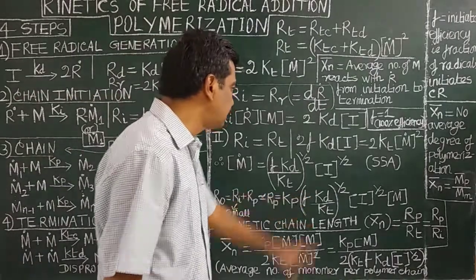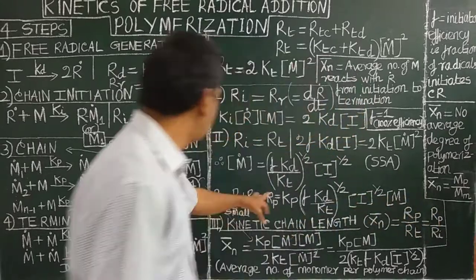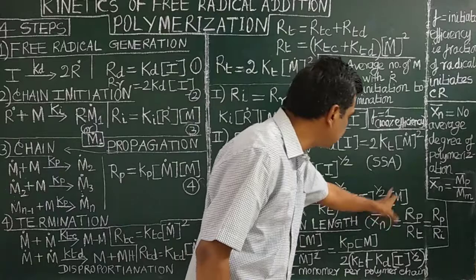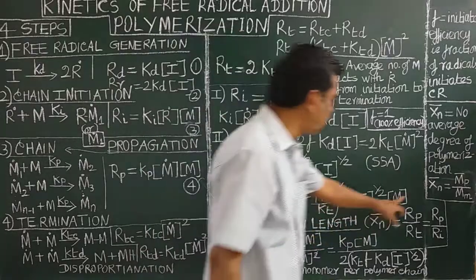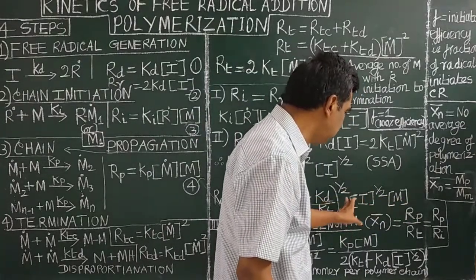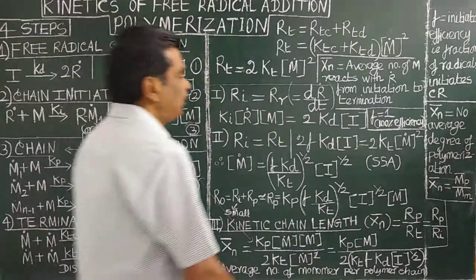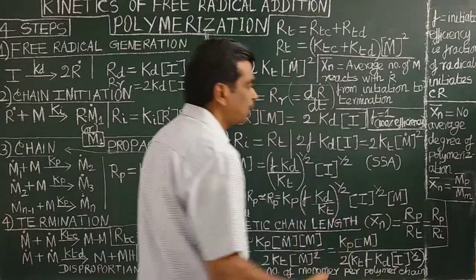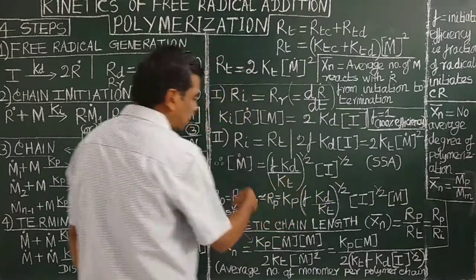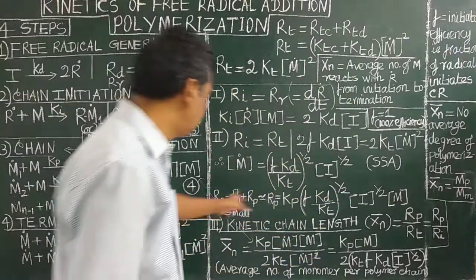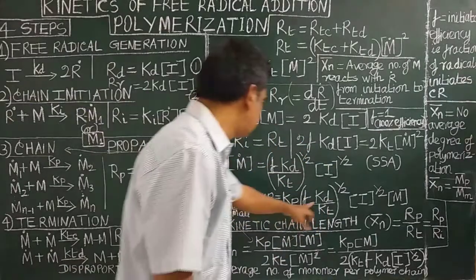Therefore, the rate of free radical polymerization reaction is directly proportional to the monomer concentration. Therefore, it is first order with respect to monomer concentration and 0.5 order with respect to initiator concentration. We know how much monomer and how much initiator you have taken, therefore these are all constant. The overall rate of reaction can be calculated. Many problems were asked based on this.